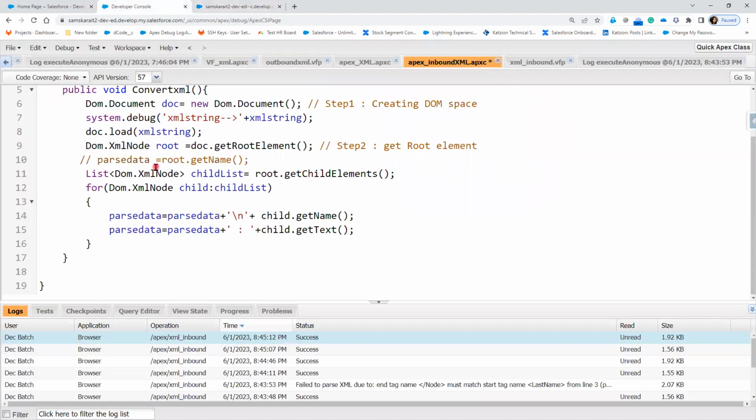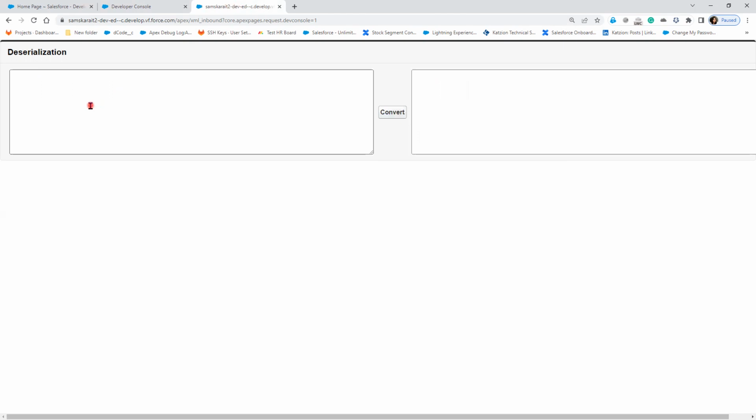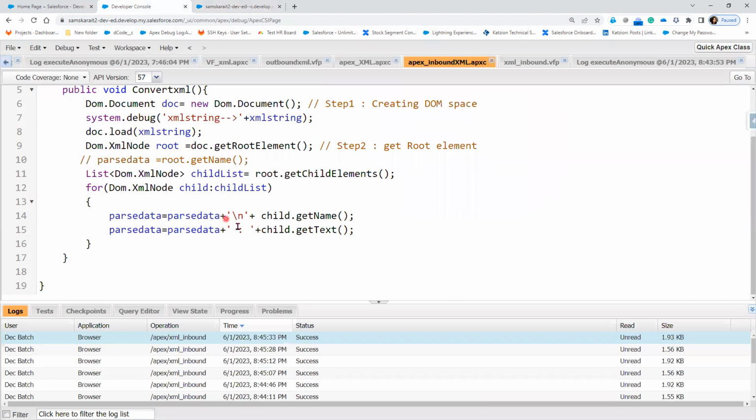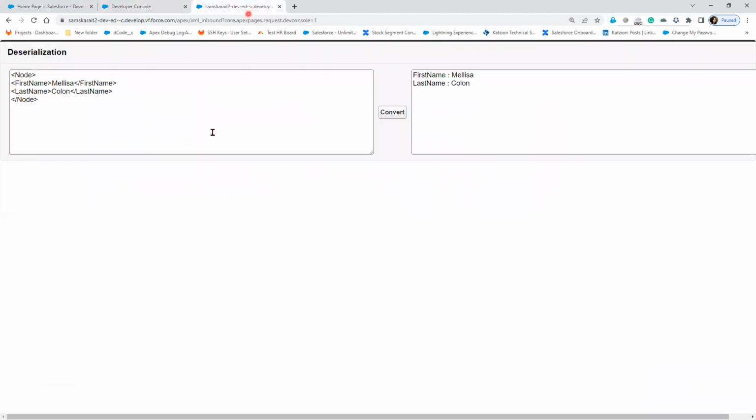The root name I'm getting can be commented, so you will not get the root name. You will just get the first name, last name, whatever information is there. So at least like this, you can understand whatever the format is.